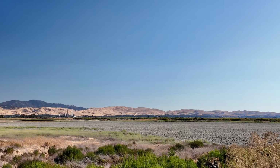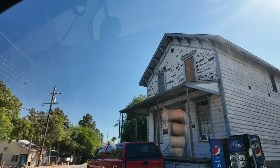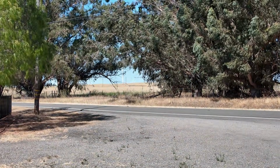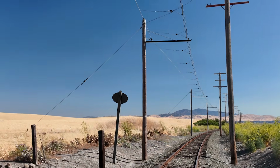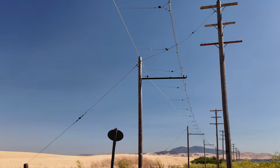Going to actually build a massive bridge across Suisun Bay. Look at that, Joe DiMaggio Drive. By the way, our general store, not looking operational anymore. You look through the gap here, or that one, the Sacramento Northern Rail Line, so it's that close to us. I guess it's about as close as you can get to walking back into some railroad history, right?